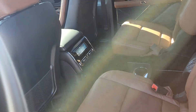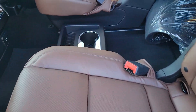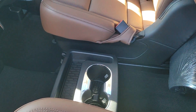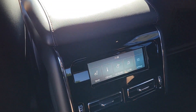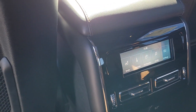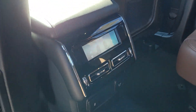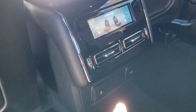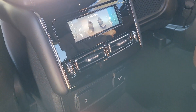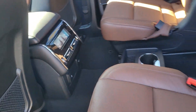The Reserve is going to come standard with captain's chairs in the second row, with a low-profile console, cup holders, and a little bit of storage. The rear clients or passengers can control their music and temperature, with heated and cooled seats — or you can control climate and temperature from up front. You also have nice power connections down below, with a regular outlet and USBs.